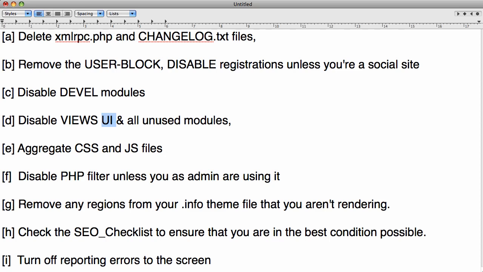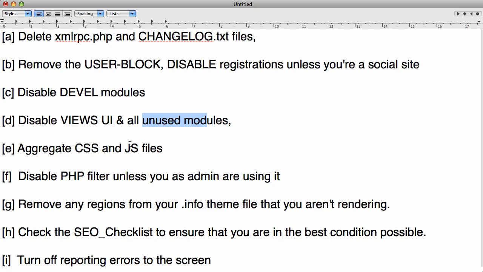And I've also tagged on here all unused modules. Hey, if you're going to get creative and start disabling a lot of modules, back up your site's database and file structure. Set it off to the side, and then start turning off all the things you think you're not using, and then as an admin, go through your site, up one side, down the other, left and right, top and bottom, make sure all your stuff works. Then go to another browser, and as an anonymous user, look around everywhere, make sure that anonymous user still has everything they're expecting. Nothing stinks more than turning off a module that you forgot you were using.